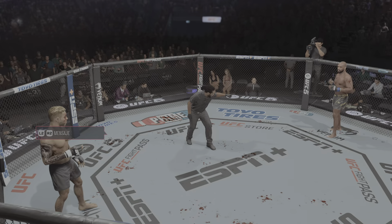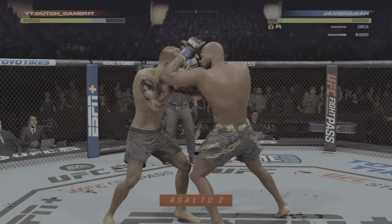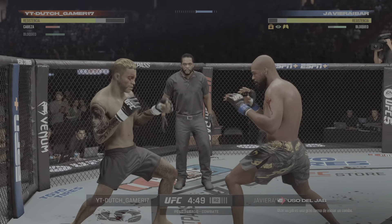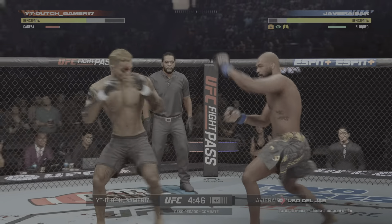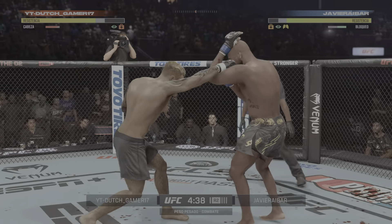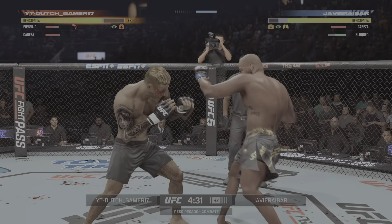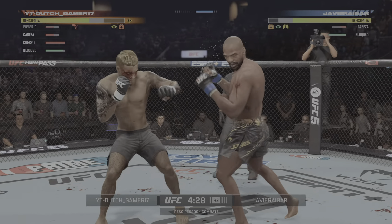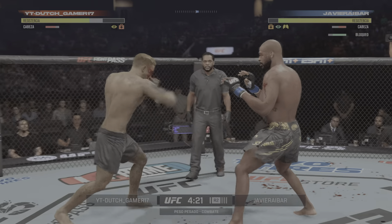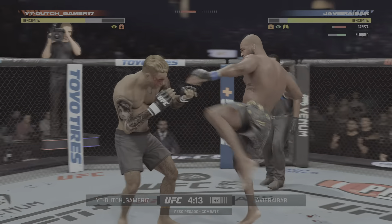You ready to fight? Ready. Let's do it — here we go with round two. Round two is now underway. Do you see any major takeaways after the previous five minutes? Both of these guys are very evenly matched. The matchmaker did a fantastic job when they put these two in this opportunity. Even though it wasn't crazy, you got to see high-level mixed martial arts. At this point, with this type of swelling, you could argue a stoppage wouldn't be out of question — and I don't think anyone would have a problem.